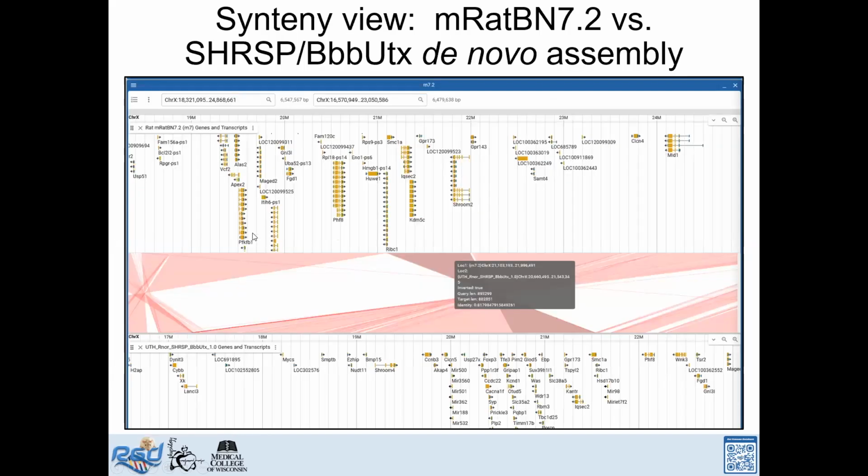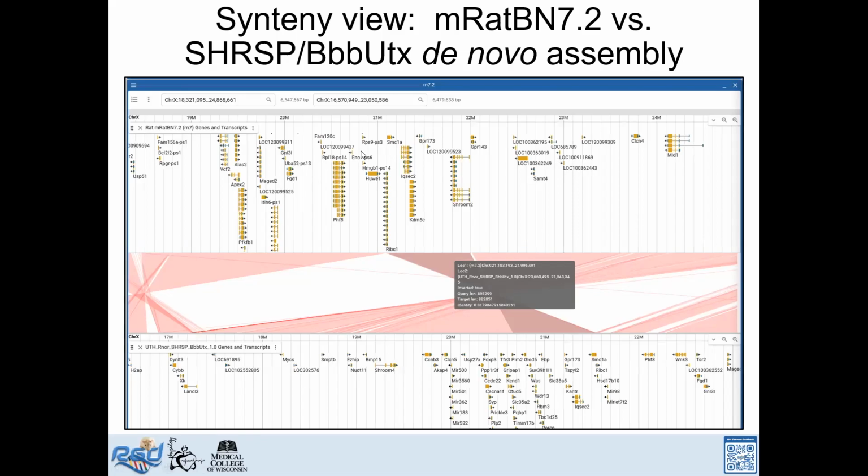So the Synteny viewer in JBrowse 2 will give you the ability to view tracks for two different species or two different assemblies in the same genome browser view. Here I'm showing the rat BN 7.2 versus the SHRSP de novo assembly from Dr. Doris's group.